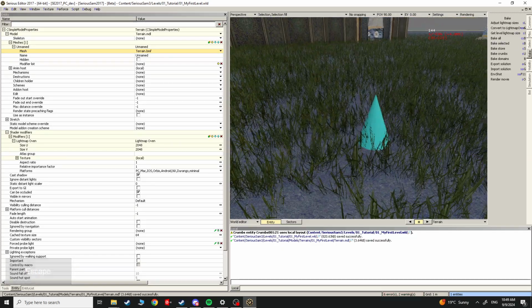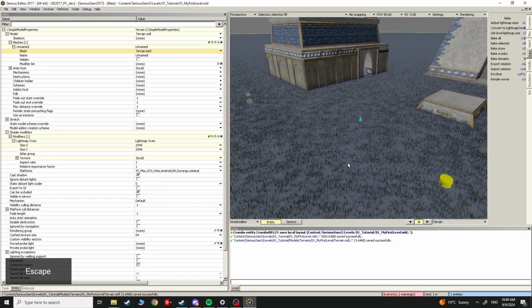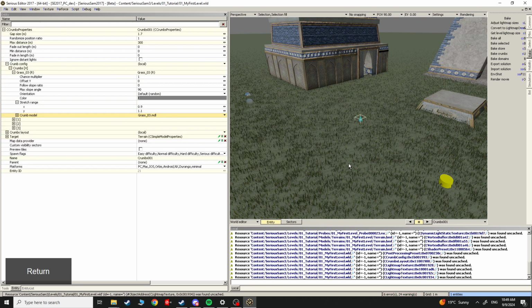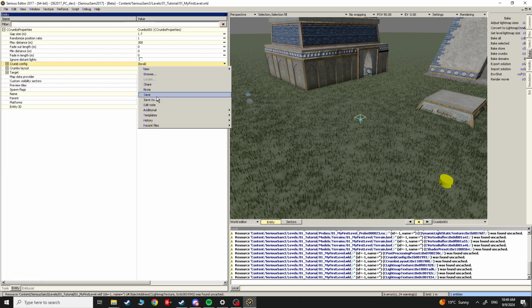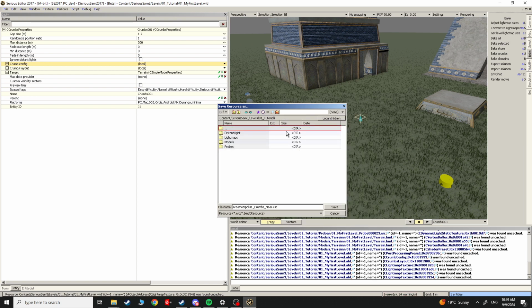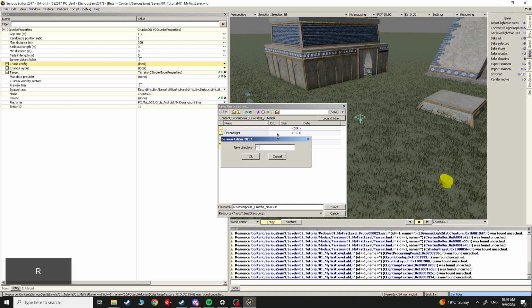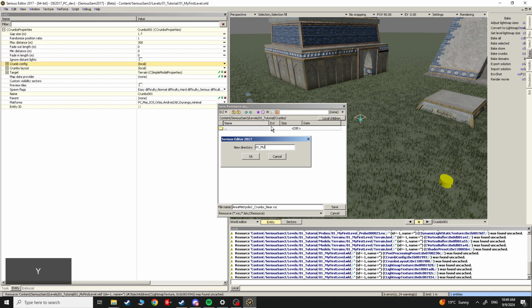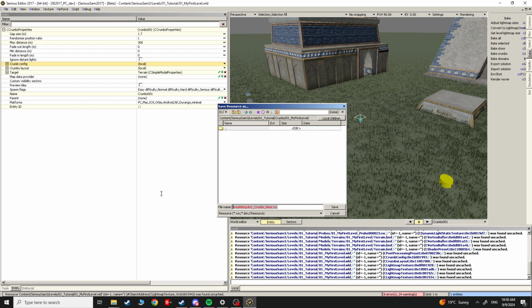And we put our spike here, and if you lost it, all you have to do is just press Ctrl F, type in crumb, and it comes up. So we're gonna collapse this. Where it says local, we're gonna save as history tutorials. This time we're just gonna type in crumbs, or it can be grass if that's what you prefer. And make sure it's specified to this level to keep ourselves organized.